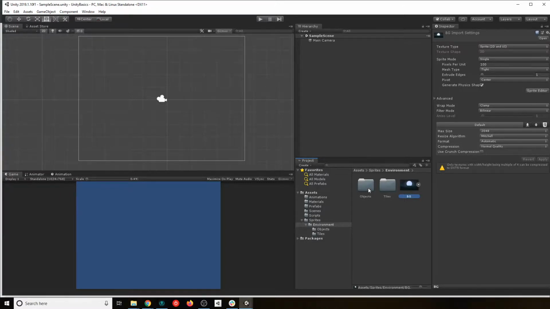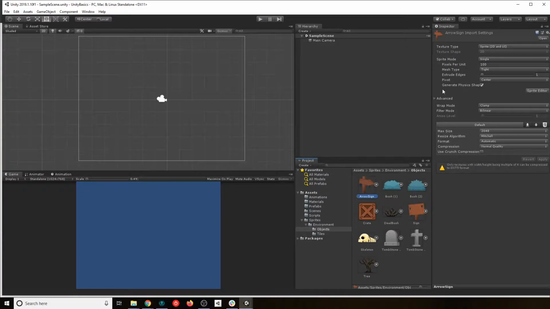Okay, another thing that I want to show you guys that we are gonna be using, and if we go here, is our pixels per unit. This is basically how many pixels per unit on our sprite it will consume in the screen. At this moment, this sprite has pixels per unit of 100. So I'm just gonna go ahead and show you quickly.